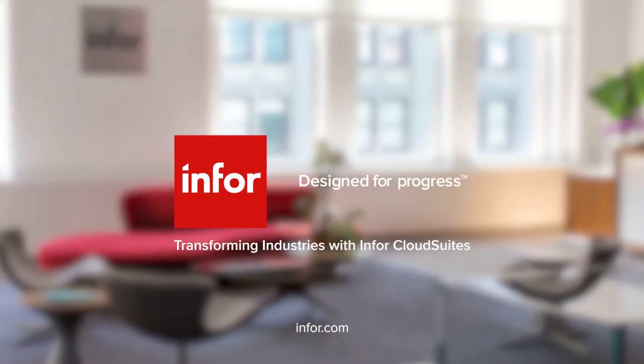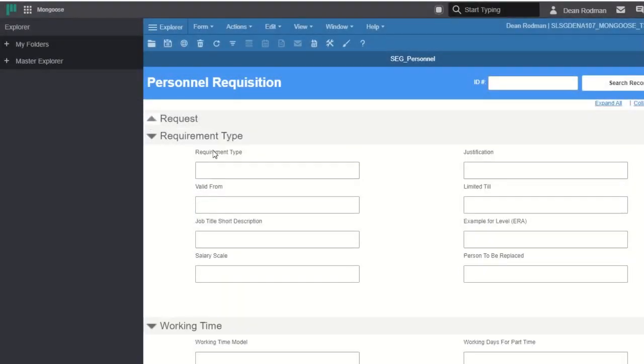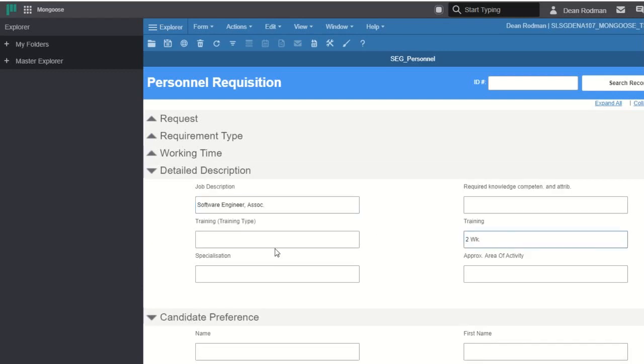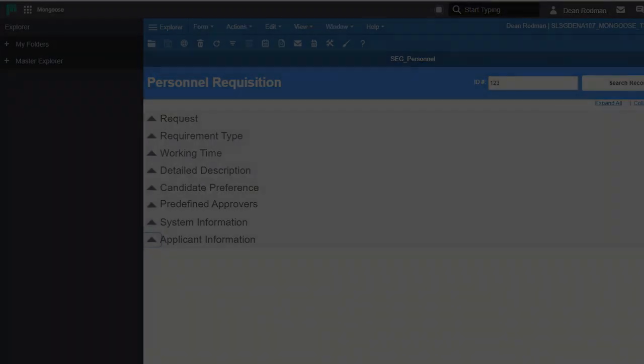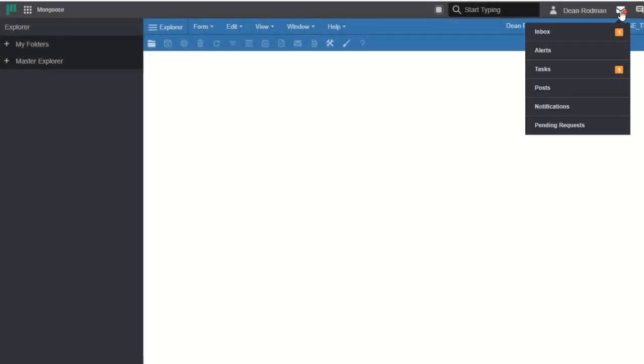In this demo, we put ourselves in the shoes of a company that aims to acquire new personnel. The company's protocol is to notify a list of predefined approvers who can either approve or deny that request. Broken down to its fundamentals, this is one of the most common use cases for Ion workflow.